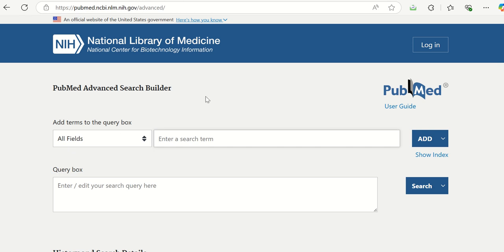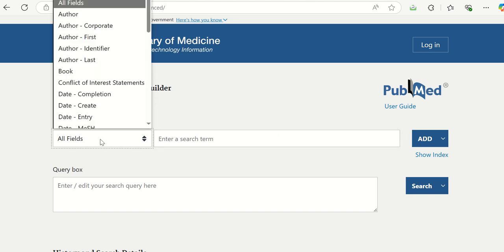When you are here, this is now the interface or the search builder that PubMed Advanced gives you. And I want to talk about one thing before we move on. There is what we call here add terms to the query box. This is the query box here. And then we have all fields.